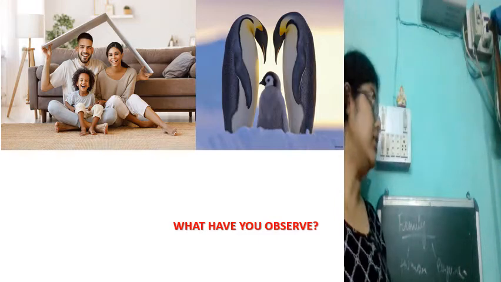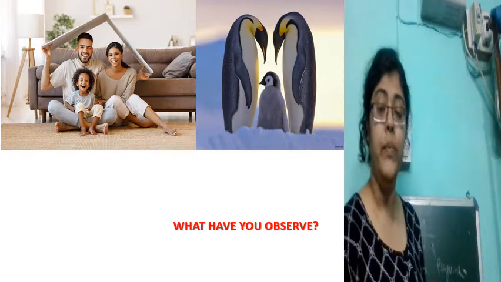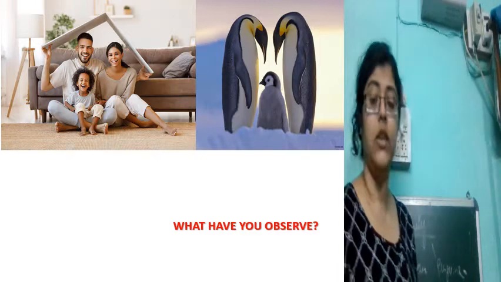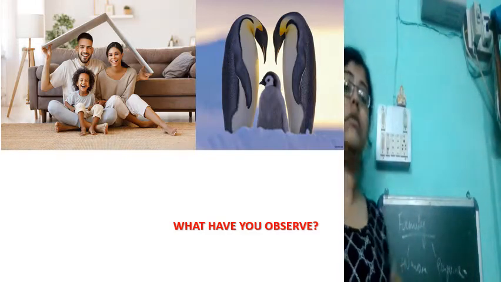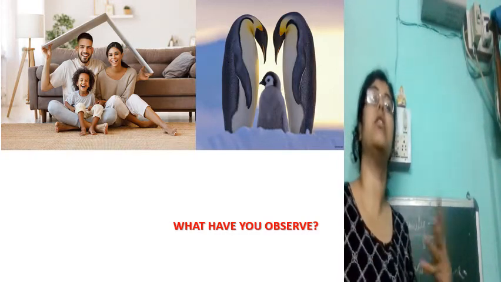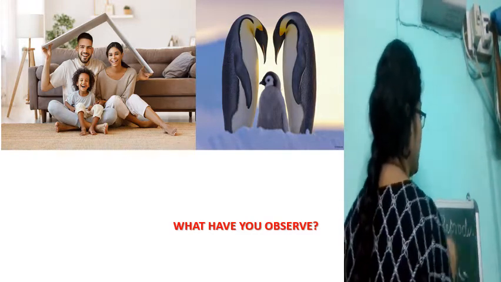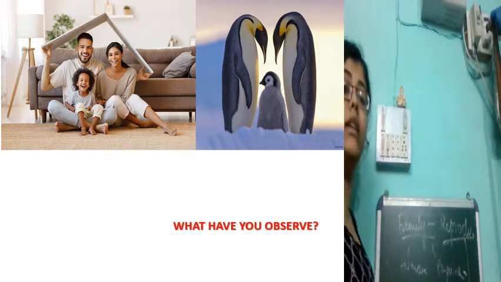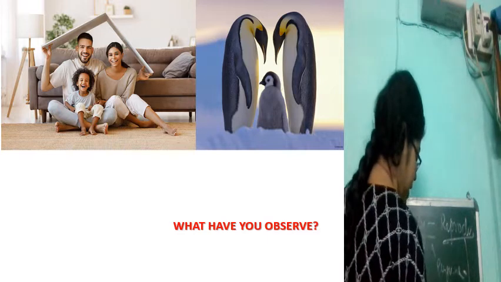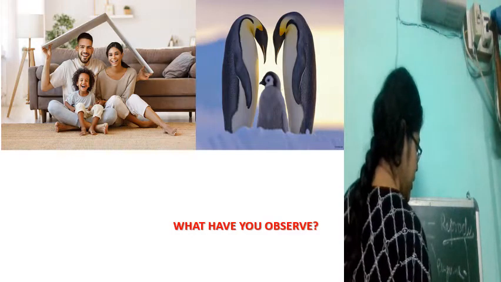There are two kinds of pictures: animal pictures showing their family, and human pictures showing their family again. So this family comes with a term called reproduction. How can we generate our own species generation after generation? Reproduction. So with this we understand that in today's video we are going to start with chapter 9, that is reproduction in animals, right?